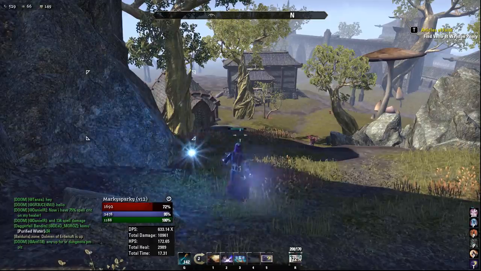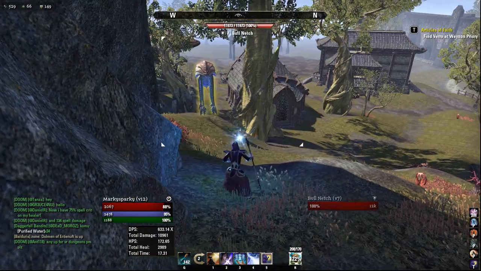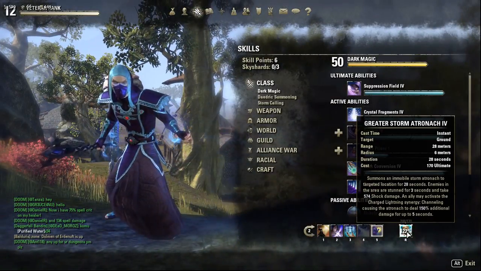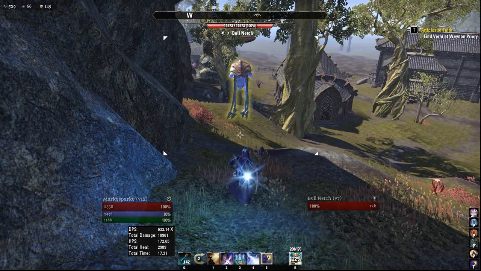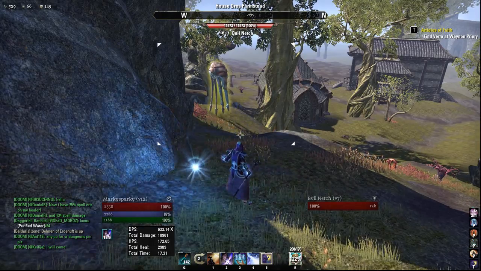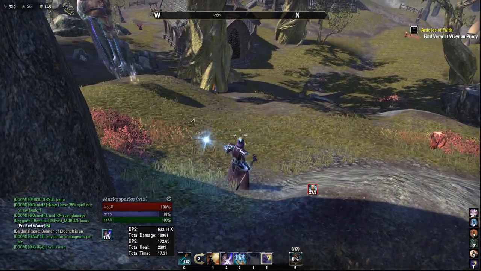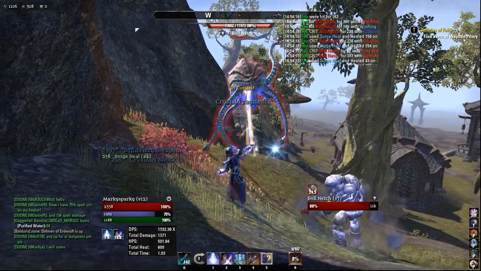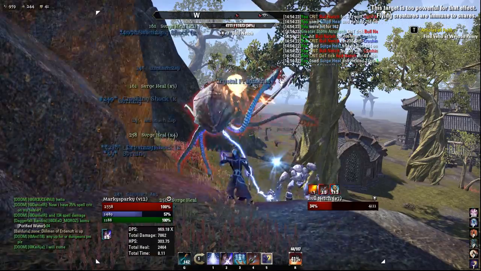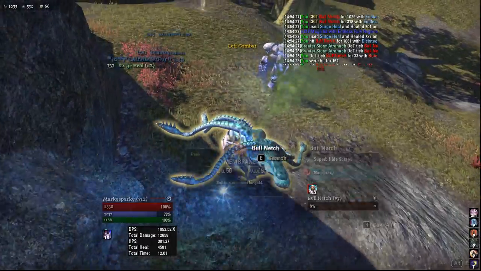So another thing, the last thing I want to tell you in this guide is how to use Storm Atronach. How to make good use of it, because most people drop it onto the target because it deals additional damage when it drops, but it's not good, because when it drops it deals little damage and it starts counting the DPS. It's not good enough, so if you want to use Storm Atronach, you should drop it near the target. Not on the target, just near it. And it works like that. Oh, a bit slow because of lagging, but never mind.